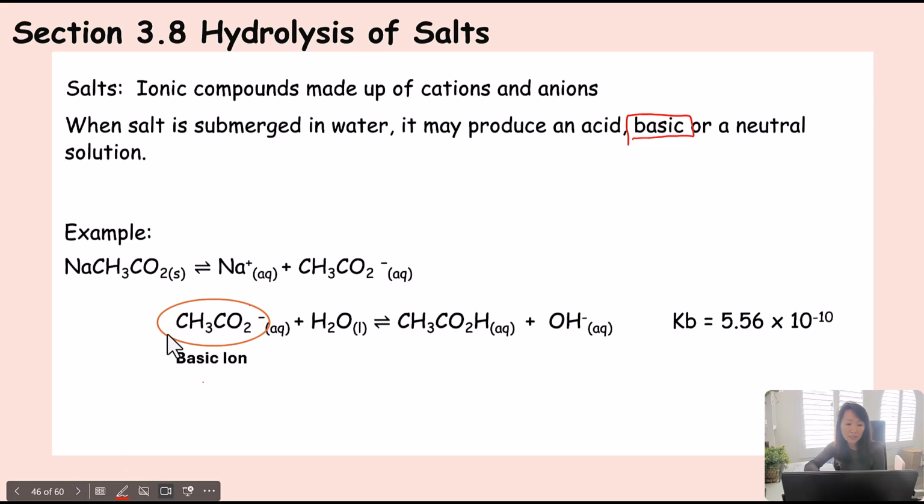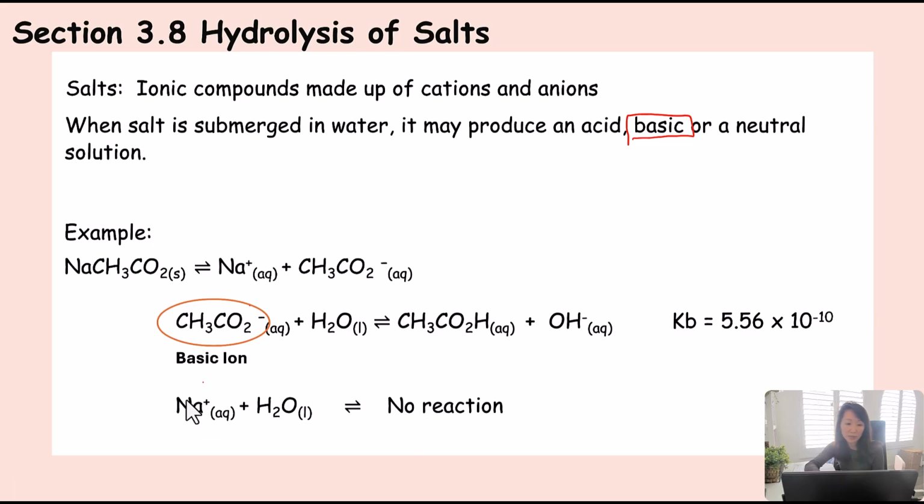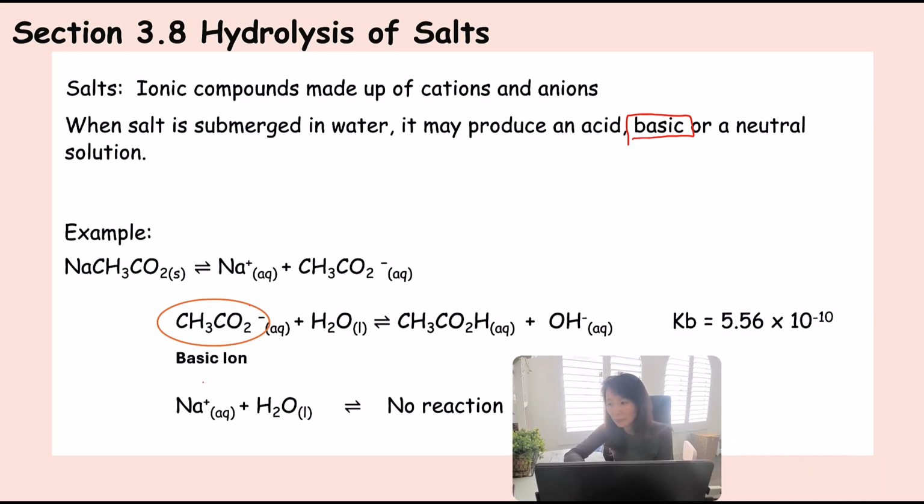So you leave this as a basic ion, but for sodium with water, there's not going to be a reaction. We might think it will act as an acid because it has a positive charge, but it doesn't, because it's not going to form HNa. There will be no reaction, and there's not even a Ka value for it. So this salt is only determined by Kb, and this will be a basic solution.